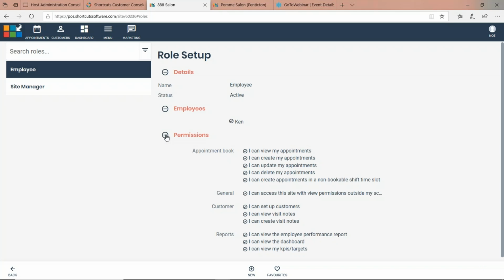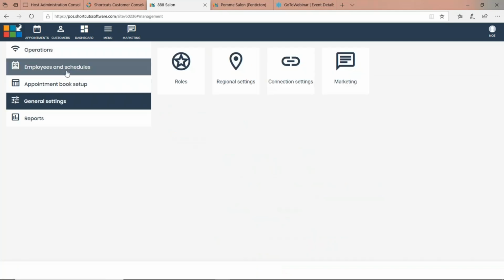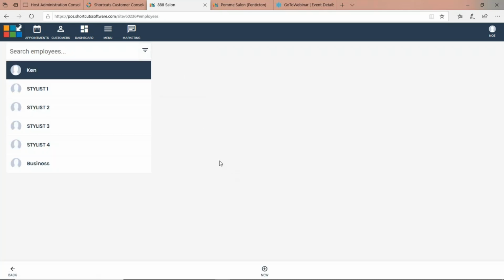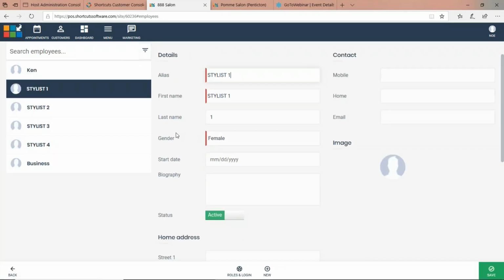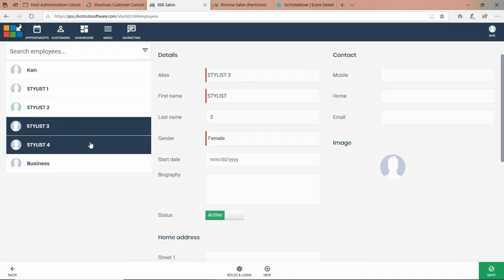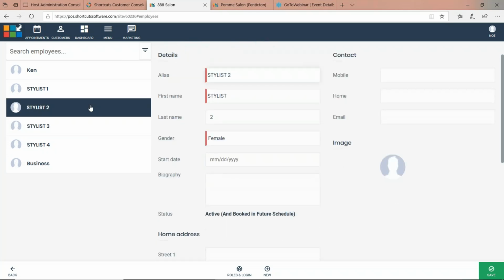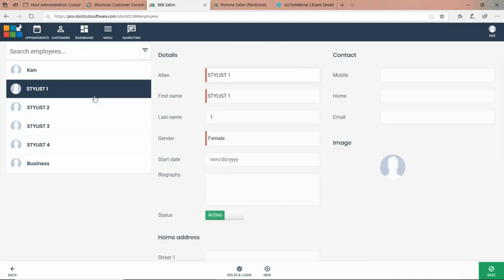Does that also work for the employee and site manager role? Yes. So all of your default settings, your role settings for the cloud, if you were to give any one of these staff members the employee permission, then everybody would have the same visibility that we already have by default. But if I were to give them site manager and employee access, remember, whatever site managers are allowed to see will override what employees are not allowed to see. Does that make sense?